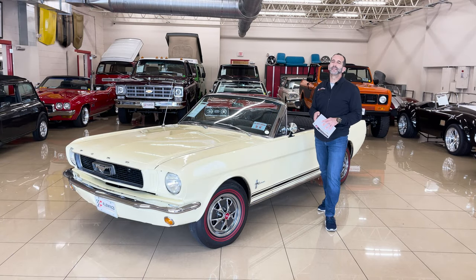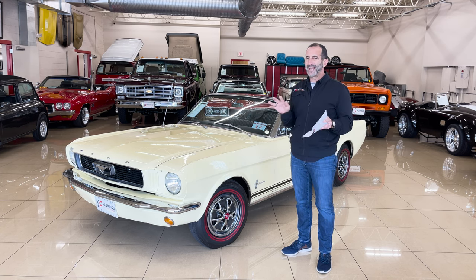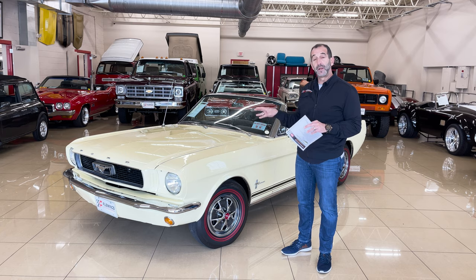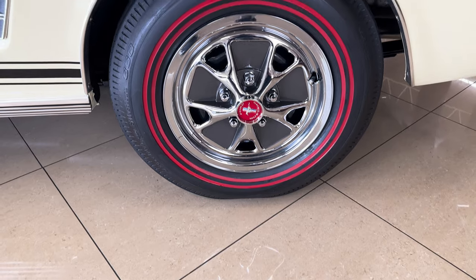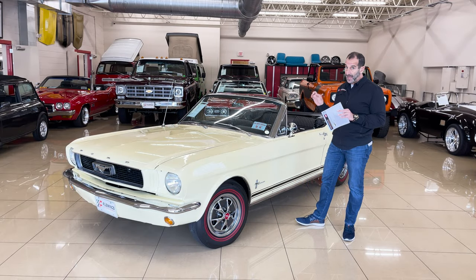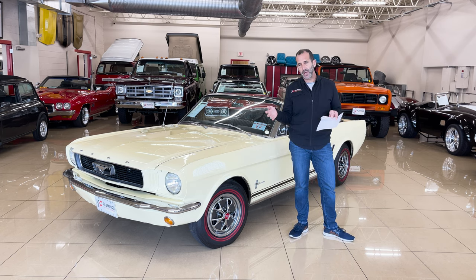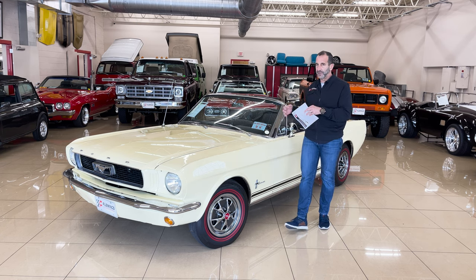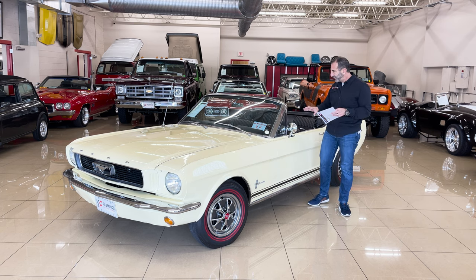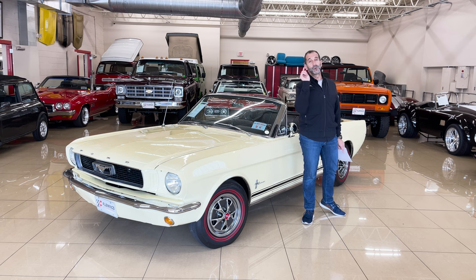So let me run down a lot of the stuff on this car. First off, we have a beautiful restoration — that was many tens of thousands of dollars to get a car done like this. The tires alone are $1,500 for a set of bias ply period-correct double redline tires. The engine dressed up, the dual GT exhaust — another $2,500 by the time you buy all the polished parts, get the valance panel, paint the valance panel, buy the tips, have the thing made. The pony interior, the wood wheel, the full gauges, the upgraded digital sound system. It's really an amazing car especially for the money — an awesome buy, a beautiful restoration, and more importantly, a beautiful driving car.